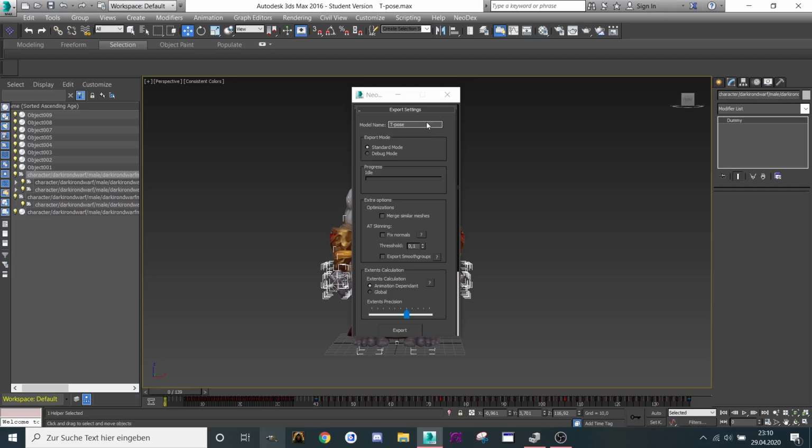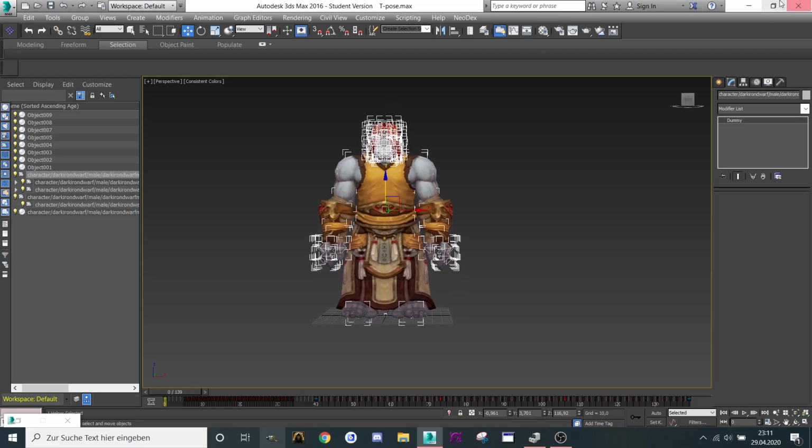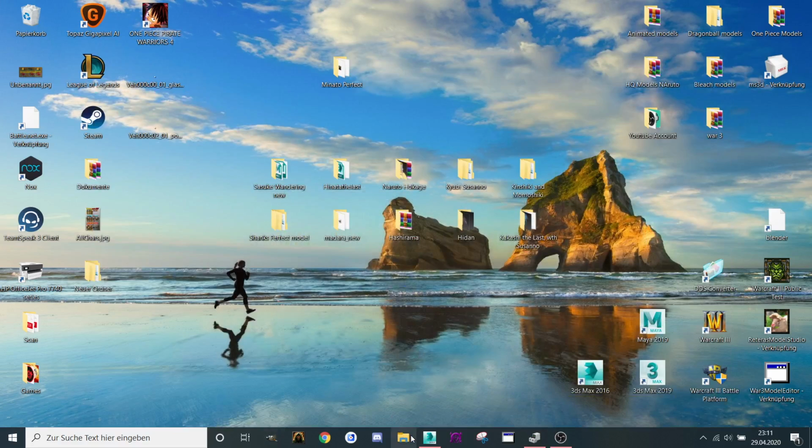It takes some time to export the model. I don't know why it takes so long in that case with the World of Warcraft models, but it depends on the computer, maybe between half an hour and an hour, maybe even longer if you have more animations inside. I think for these two animations I needed around half an hour to convert this model. Just let it run in the background.